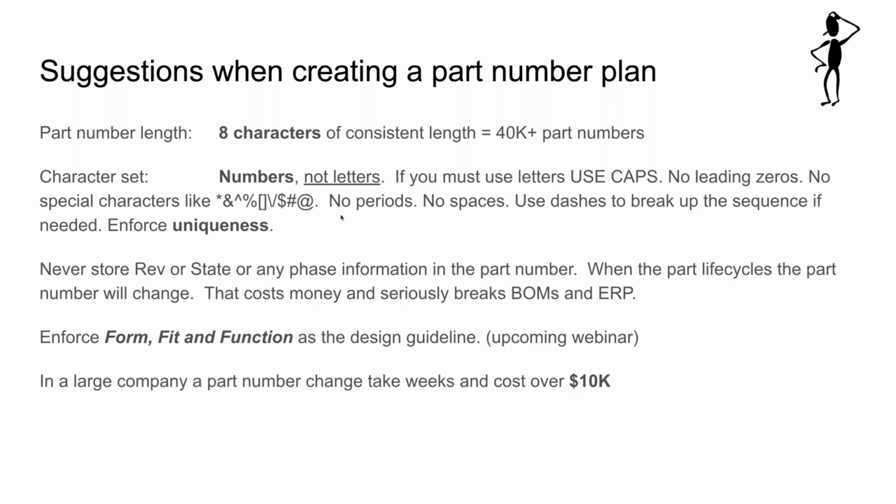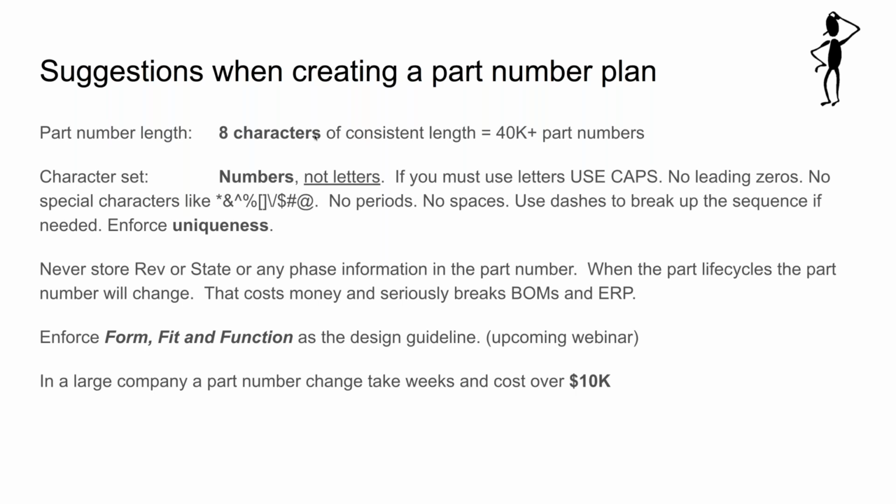Jump ahead to suggestions from me on creating part numbers and a part number plan. Listen, I realize that you may be at a company that has a long history of part numbers. You may be a startup that's just thinking about this right now. So take this for what it's worth. In my experience, 8 characters, and I use the word character here, 8 digits is a long enough part number. 8 factorial is over 40,000 part numbers. So let's keep them manageable.